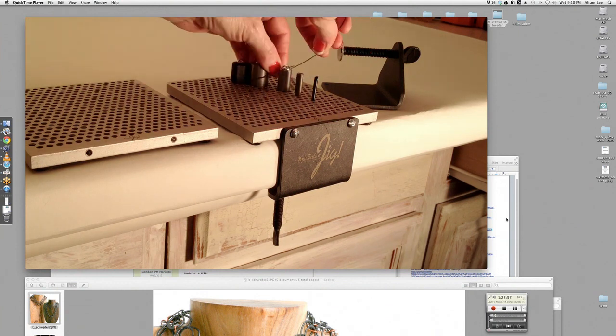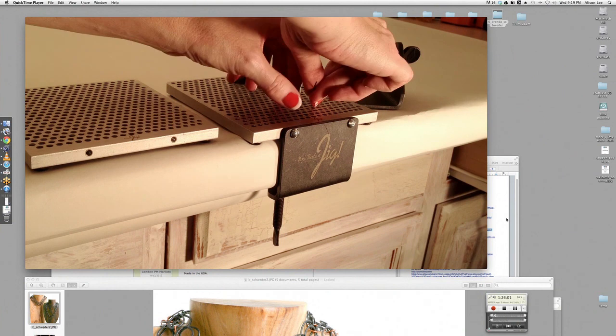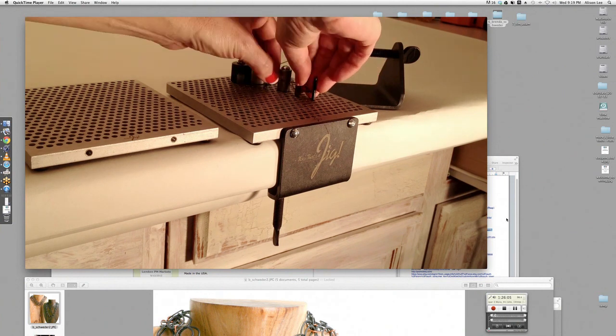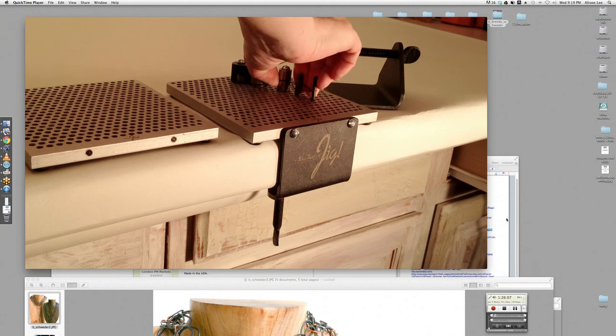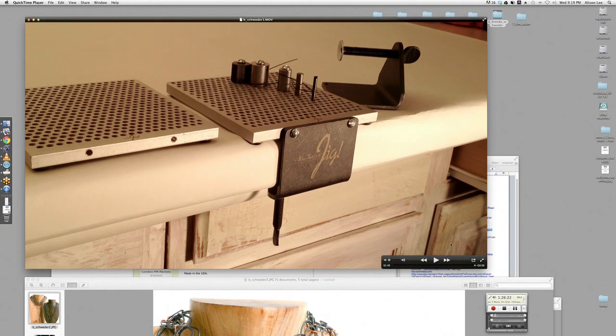The thing I'm working with now is the toggle — the swivel lock — it's drilled off-center so you can trap the wire between your first peg or any peg, and use both hands for creating and bending wire. I didn't want anyone to have to hold the jig down or hold the pegs in place — you can just use your hands to create.